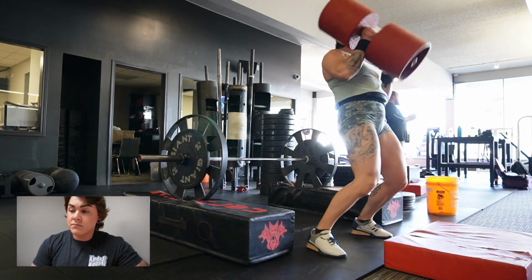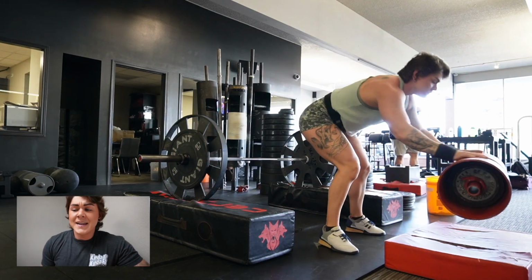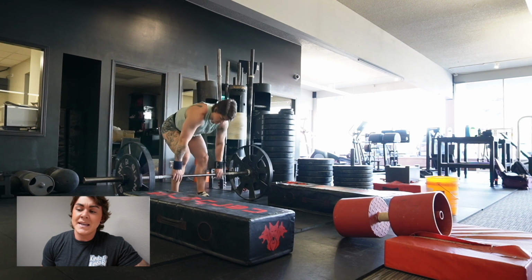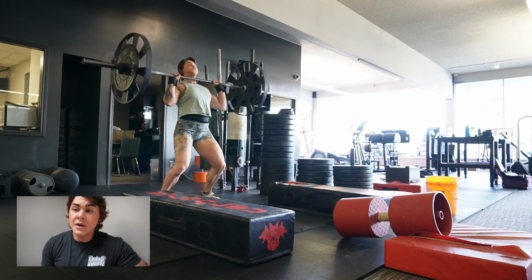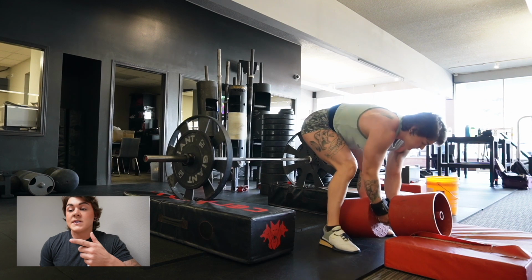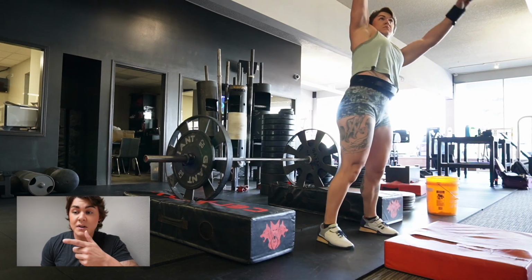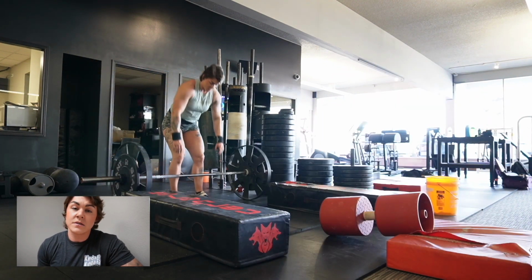The good news is that the weight's feeling light. Circus dumbbell feels really light. Again, I just really want to trim some time off of that. I want to work on taking less time to get it set in the rack position before going into my dip, but that's just going to take time and practice. This was the first set where I finally figured out that rebound. It didn't feel super smooth, but it did feel doable. I am going to continue to work on that as the weight gets heavier.